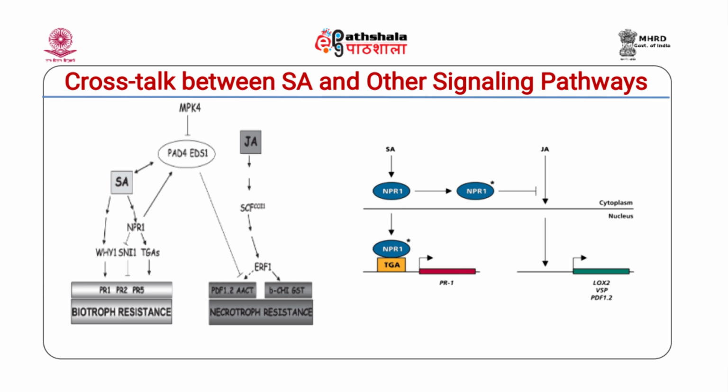SA also antagonizes auxin signaling. Conjugation with amino acids inactivates auxins. The enzyme GH3.5 is responsible for the conjugation of both SA and auxin with amino acids and attenuates auxin activity. Abscisic acid indirectly affects SA signaling via its effect on jasmonic acid signaling or vice versa.